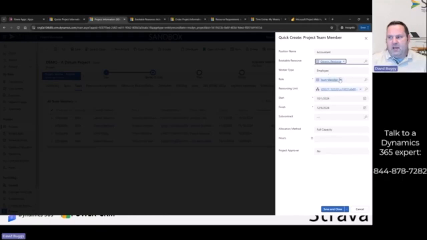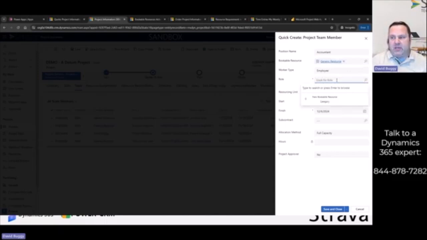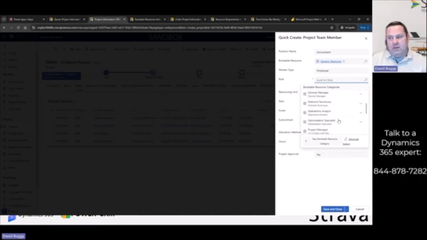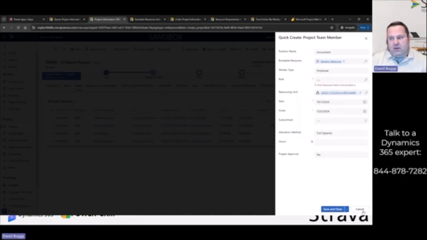So use generic resources. The reason for that is, remember the price and cost list, right? You'll see in a second that the labor cost and the quoted labor come from those price lists that are attached to the project. A project typically only has one price list attached. Then you go in and pick your role. These are what we saw in the price list, all the roles that were defined along with the labor rate, and on the cost list, these roles with their cost rate, okay? So that's all you would essentially do to start this project.